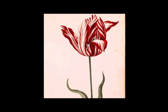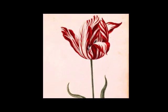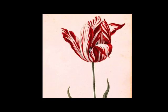Why is he protecting his flower? It must be very precious. In fact, it is. It's called a Semper Augustus. And in the 1630s in Holland, a Semper Augustus was worth 15 times a skilled laborer's wages in one year. In fact, tulips in general were worth a lot of money. There was at that time a kind of tulip craze. Everybody invested in tulips, and the price of tulips skyrocketed.